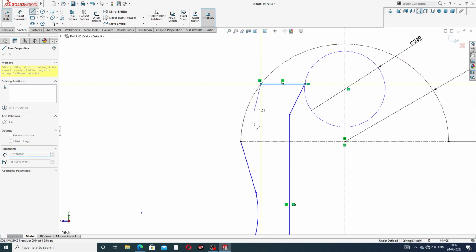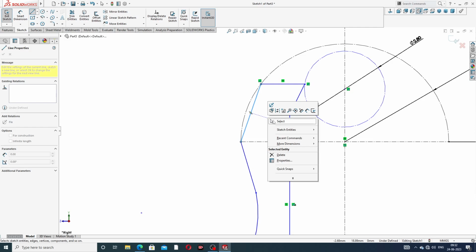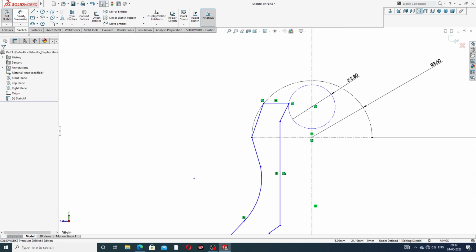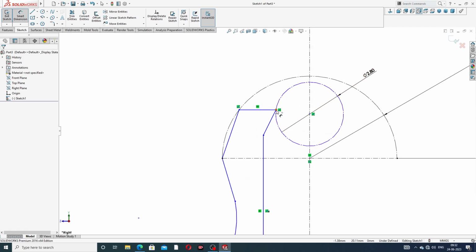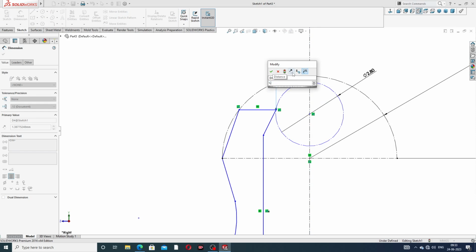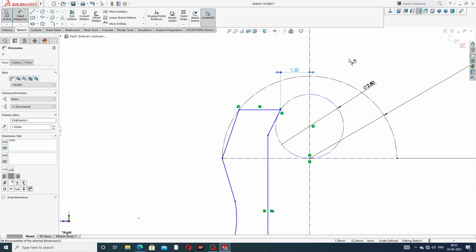This is perfect, and this distance is 1.2, from this point to this point, which is perfect.